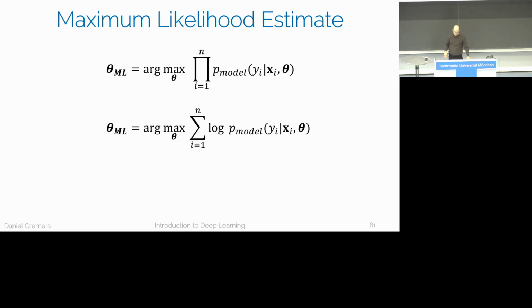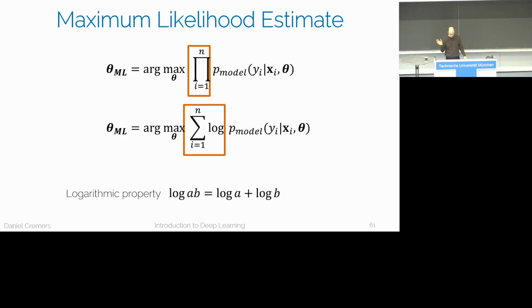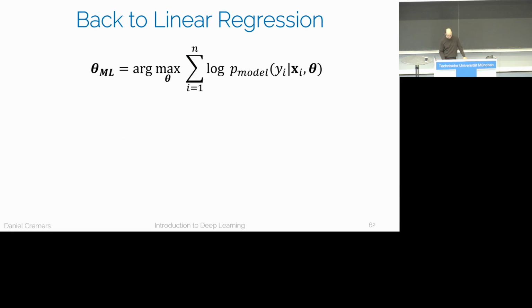And so that means we can optimize not a product, but a sum of terms where each is the log of this probability. That's good. So we use this property of log AB is log A plus log B. Nothing very profound, really. But it means that the optimization problem of inferring the parameters is one of maximizing a sum of expressions. And here I should say, by convention, you can either maximize the sum or you can minimize the negative of this sum. Whether you maximize some expression or you minimize its negative is again equivalent, and depending on what you do, you would choose one or the other. In fact, when you talk about loss functions, typically the loss function is the negative logarithm of the probability. So if we apply a minus here, then we would look into minimizing this expression. But let's keep it with a plus.